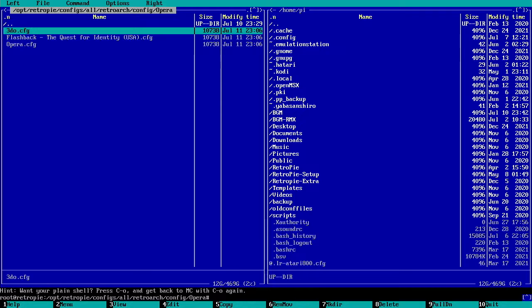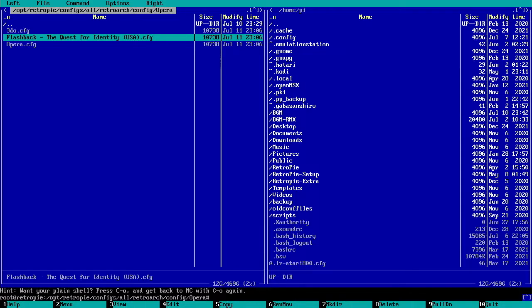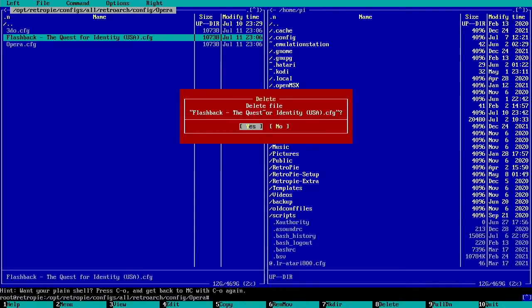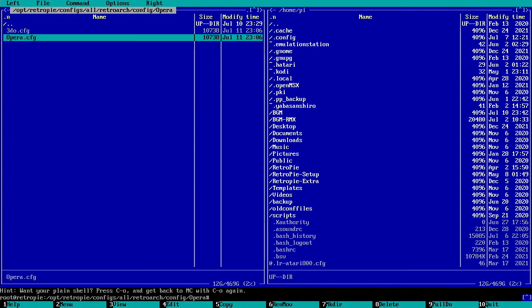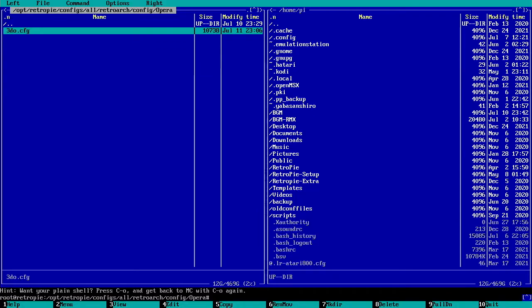Okay, so I've decided that the Magic Cleaner can only delete files like the overrides related to the folder. In that case I delete the flashback file, I delete the opera one, which is the override related to the emulator. I only leave the 3DO CFG, which is the file related to the entire folder.